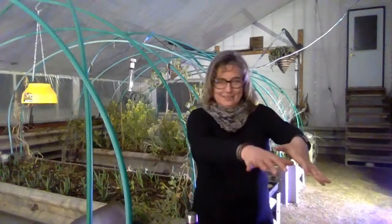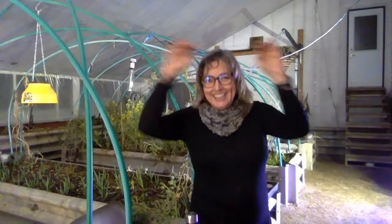Okay, so other reasons to do it. I don't know about you, but I don't have a lot of room in my house for shelving. Okay, and lights. And another thing is the watering. Oh my gosh. When I used to do lights and do seedlings inside, so many times I would want to go away for even a day or two, and if somebody didn't adjust the lights or didn't water, all my seedlings would die or they would get leggy, because you have to constantly be moving those seedlings so that they are not too far away from the lights.